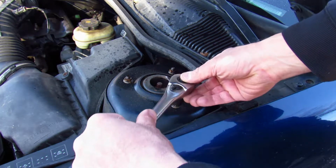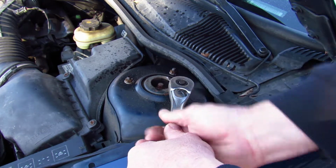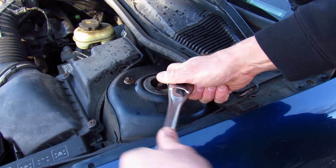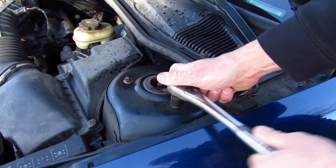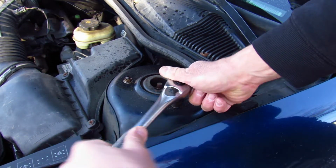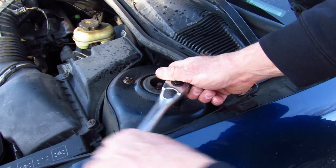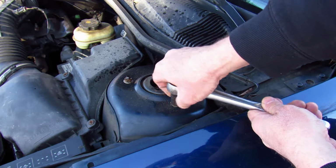Now we don't want to take them out completely, we want to leave them there to hold the strut in place when we remove it from the bottom. The car is not jacked up at this point because I want as much pressure from the bottom as possible so that these bolts don't start to spin.